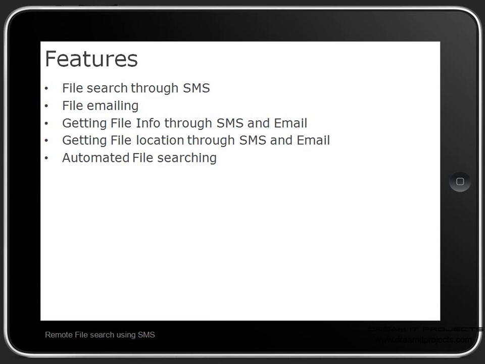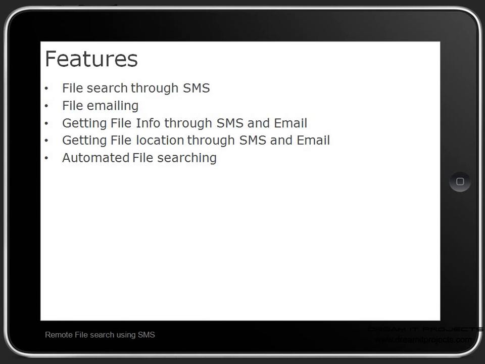Now what are the features? It provides file search through SMS. So we are searching a file just on the basis of SMS. We have to send just an SMS, then the application will do the entire thing. File emailing: it also emails the file. Then getting file info through SMS and email.